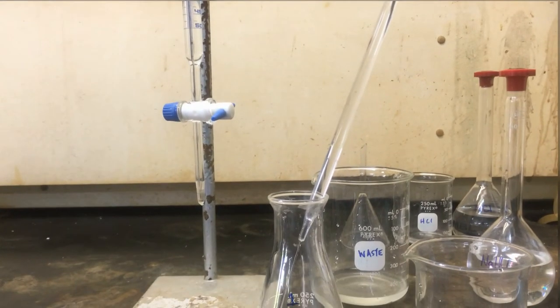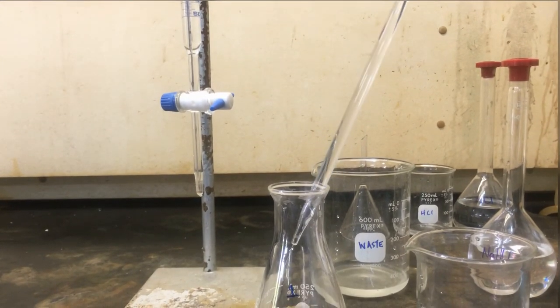Take note of how she uses the pipette. She slants it against the conical flask in order to obtain all the solution from the pipette.